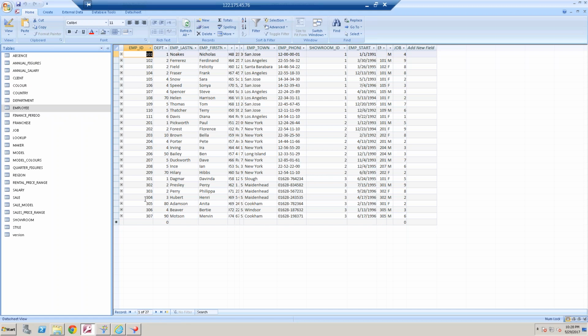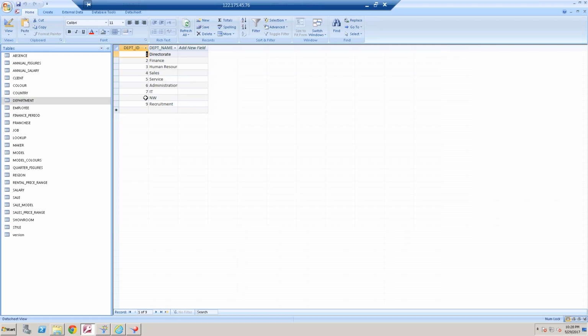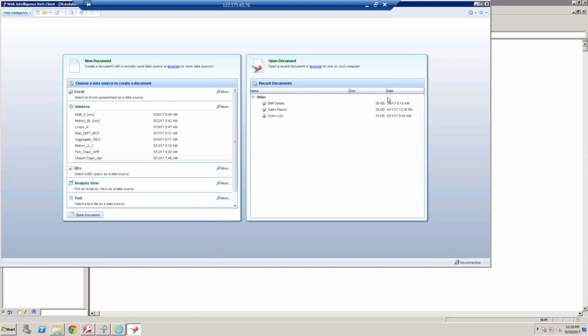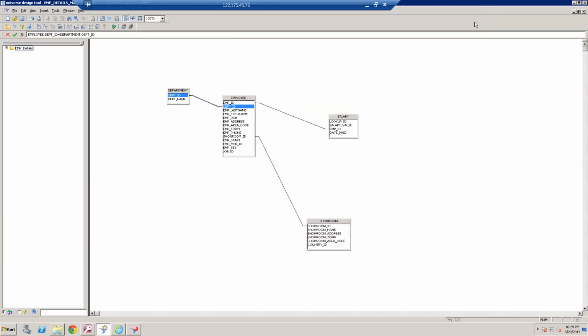The department IDs, if you look here, there are some departments 10, 50, 70, 80. Those department IDs are not there in the list. Okay, so I'm using the equi-join or inner join. If you use the equi-join or an inner join, you will get only the matching records from both the tables.